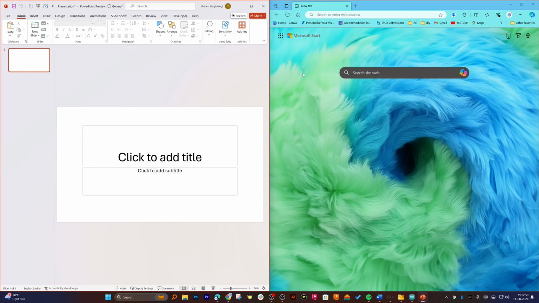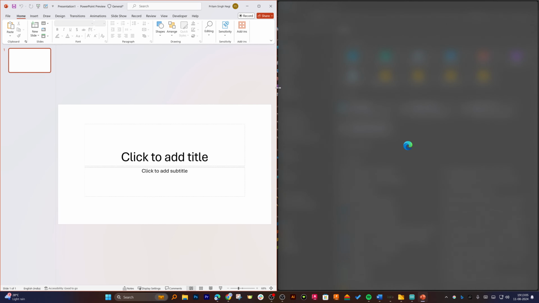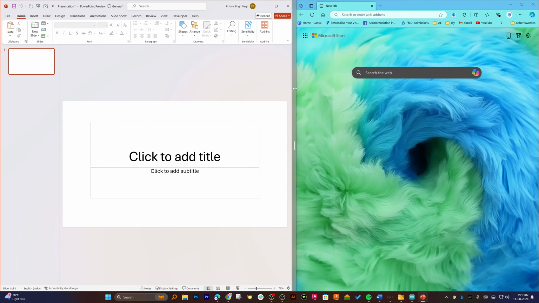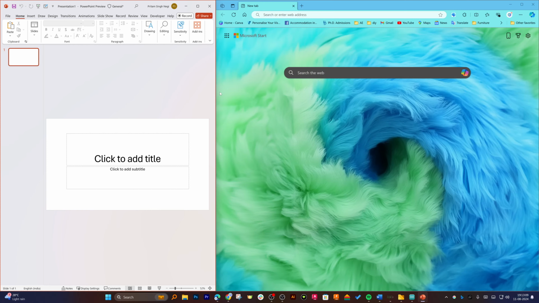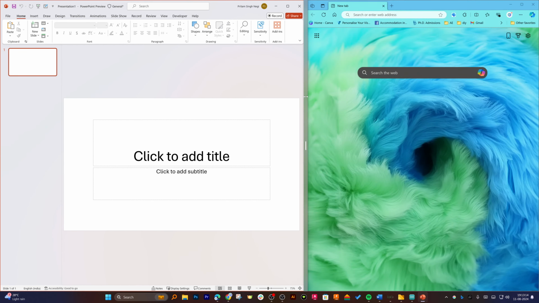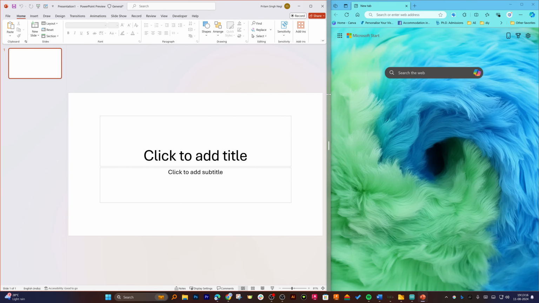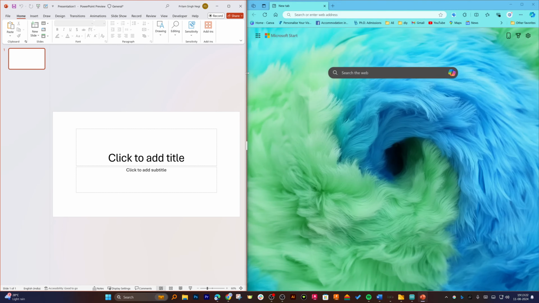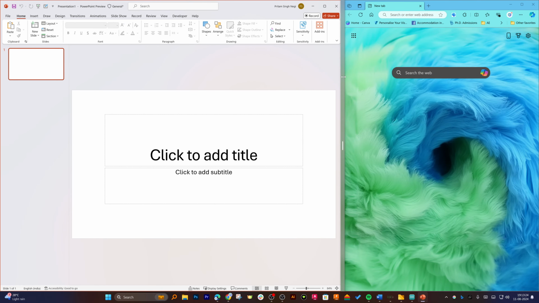And it is quite flexible, guys. If I go here in between, you can see the preview, and you can adjust the width of both these applications based on your need. It is pretty easy, guys. You simply place your cursor in between, and then you can drag it to either side.